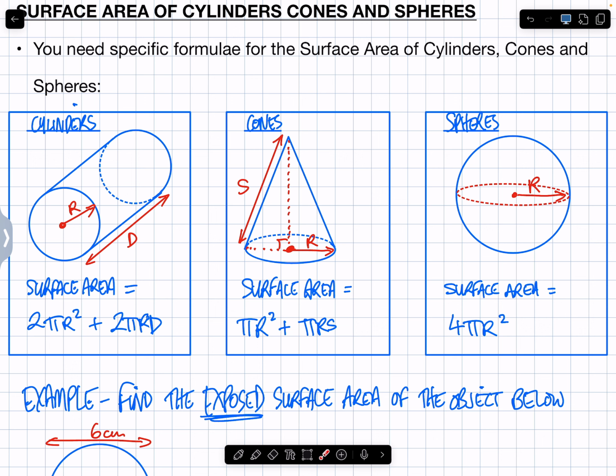So this part of the cylinder formula, 2 pi r, if you remember from previous years, 2 pi r is the circumference of a circle, and you're timesing it by d, which is the depth of the cylinder. The cylinder is that deep, that tall. So what is the formula of a cylinder? It's 2 circles plus the area of a rectangle that is exactly the circumference of a circle times by how deep it is. Can you get that down, please?